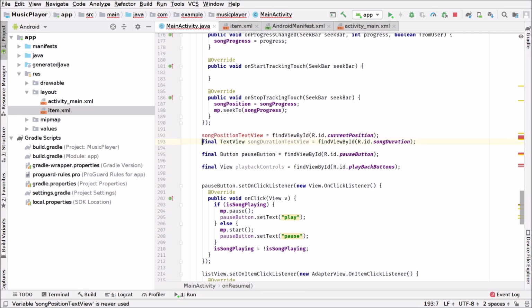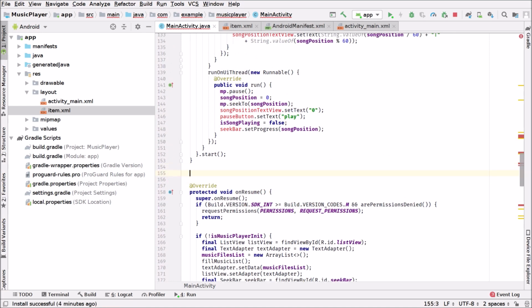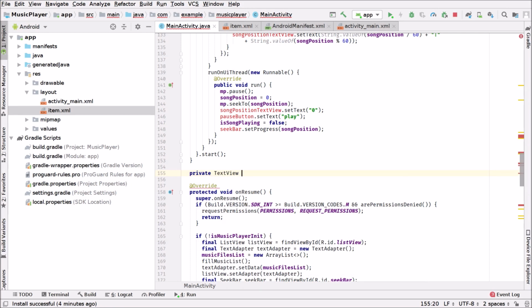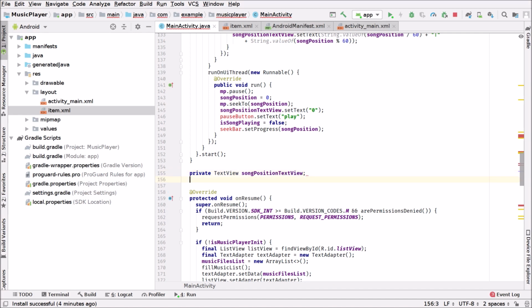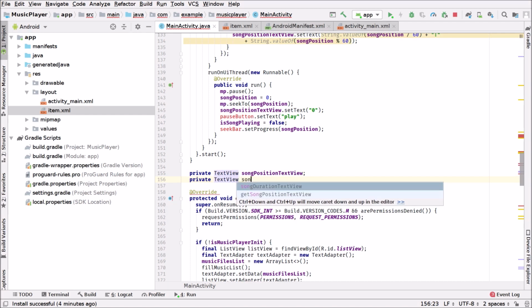So I will create those two text views as global variables. So let's go and press here: private text view song position text view, and also private text view song duration text view.